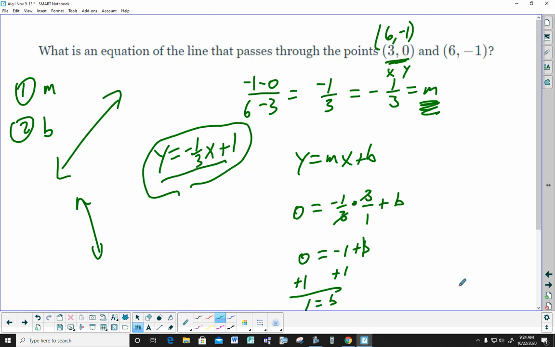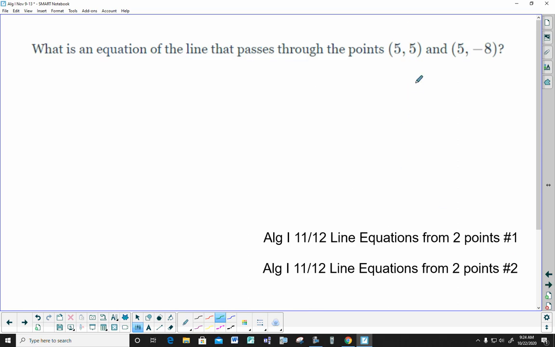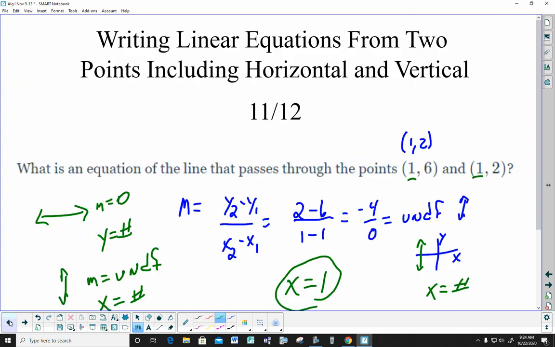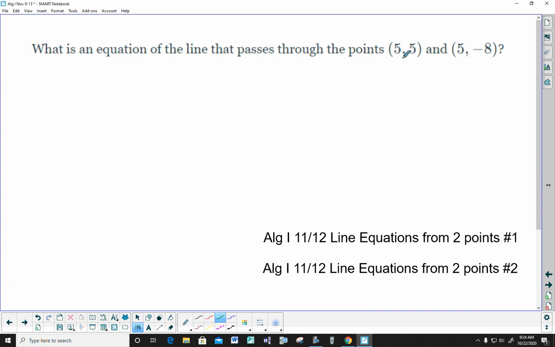Okay? I think that's the last screenshot for this. Let's take a peek. Oh, one more. This must be, we already had a vertical example, didn't we? We already had a vertical one. Yeah, we already had a vertical. Okay? So this is just going to be another vertical, so no reason to go through that.